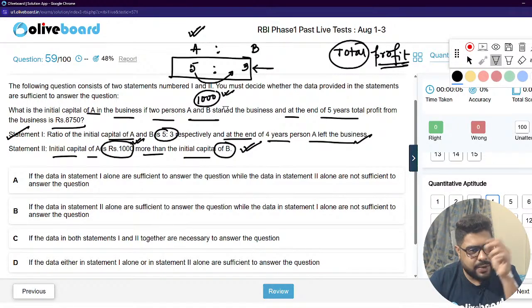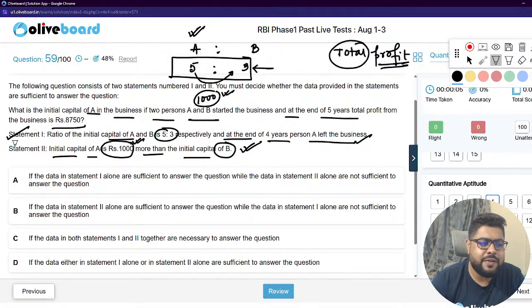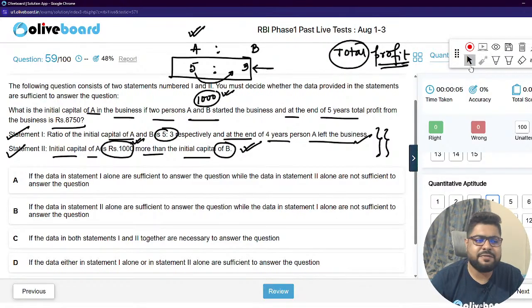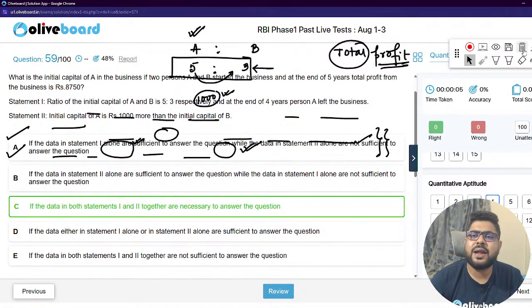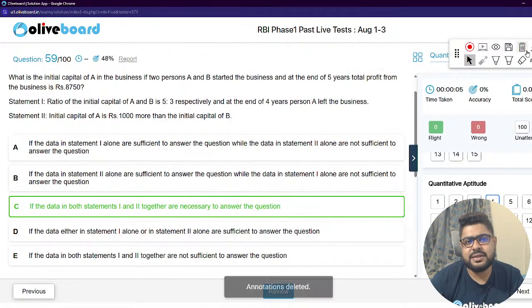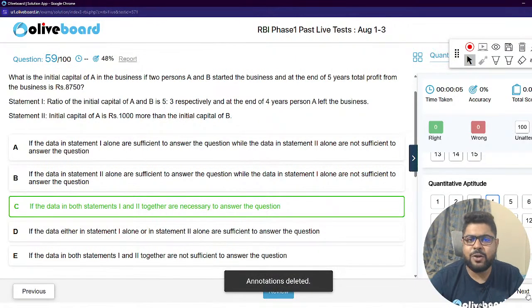This gap is very, very much required, sir, because otherwise you cannot go even one line. And once you know this, you see you have everything here. So here also, with both the statements, once I have this, it is very simple. Data in 1 and 2 are necessary. That's your answer. Without either of the statements, you cannot actually answer. Clear everyone? I hope it's clear.